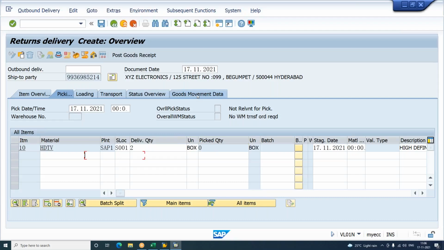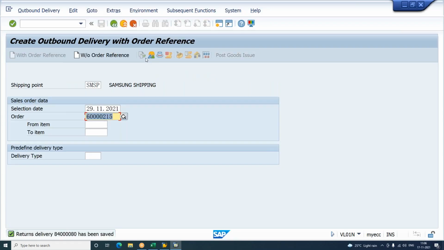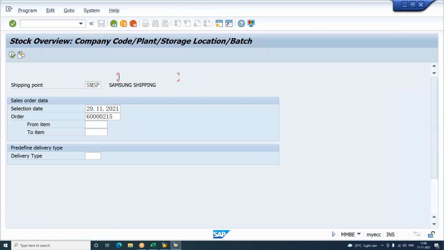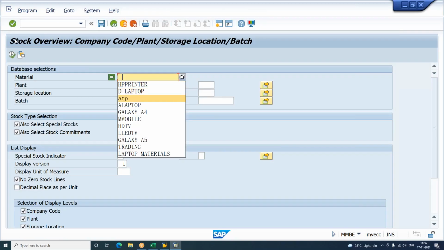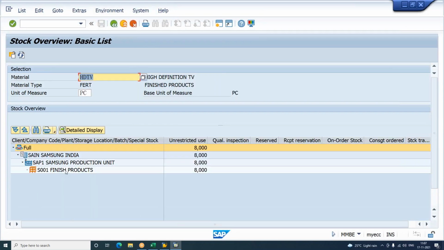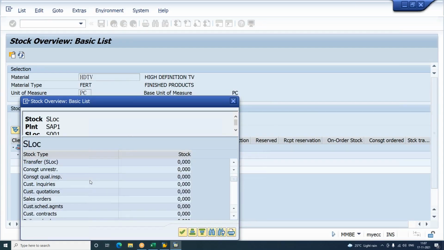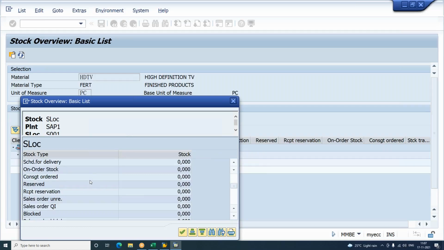And the movement type over here needs to be observed as 651. So check all these parameters and perform PGR, post goods receipt over here. So returns delivery has been done. Now, if you want to check out the stock levels, get into MMBE transaction code, for which material maintain that particular product, execute it. Now, select our storage location and click on detailed display icon. So here you will be seeing that particular stock. How much stock came back to the inventory as returns is going to be displayed over here as returns.